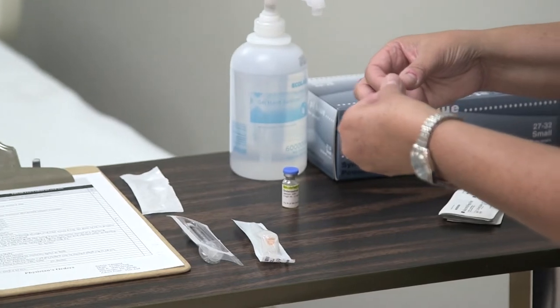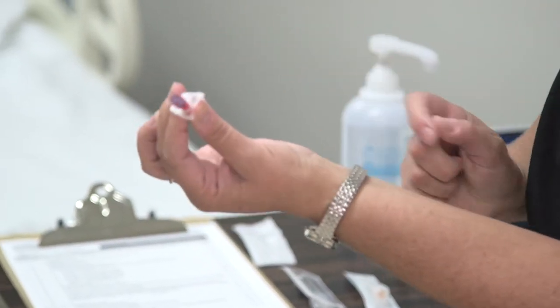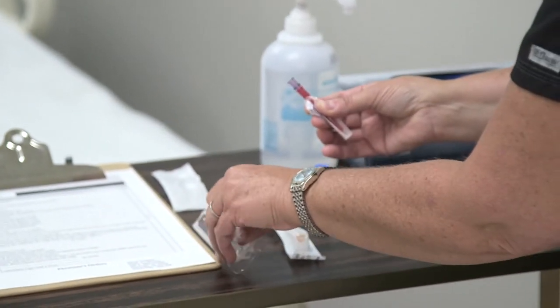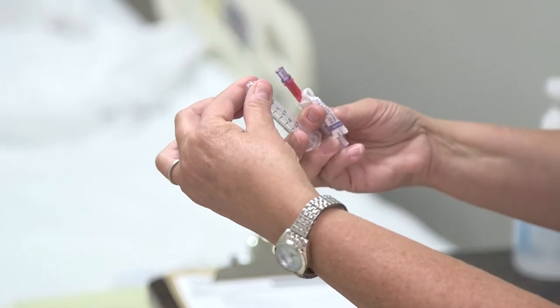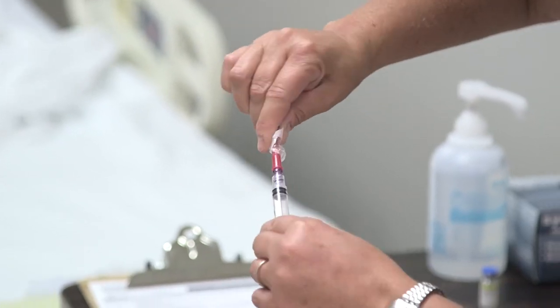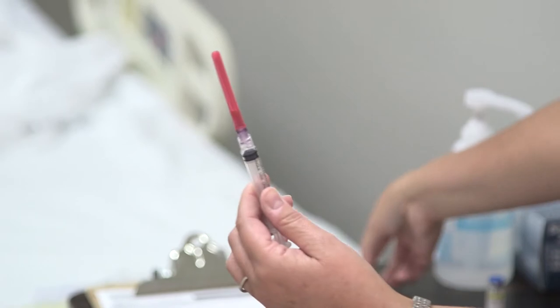So what we can do then is open this one up, making sure you're keeping the opening of the blunt needle sterile. And then you're going to grab your 3 ml syringe, which is appropriate because I'm going to be giving 2 ml. This one has a cap on it, so you can remove the cap and just get rid of it. And then you can go ahead and screw on your blunt filler needle.